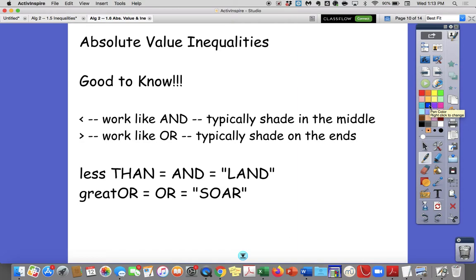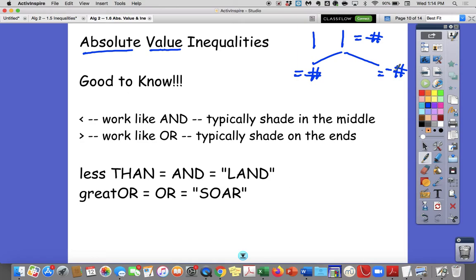Hopefully you noticed some patterns earlier when we were solving compound inequalities, because remember with absolute value equations, we had to split it and we got two parts. We would take whatever was in the bars equals our number, and then we set it up as equal to the positive version or equal to the negative version of our number. So we had two pieces. The same idea is going to happen with absolute value inequalities. It works very much like compound inequalities.